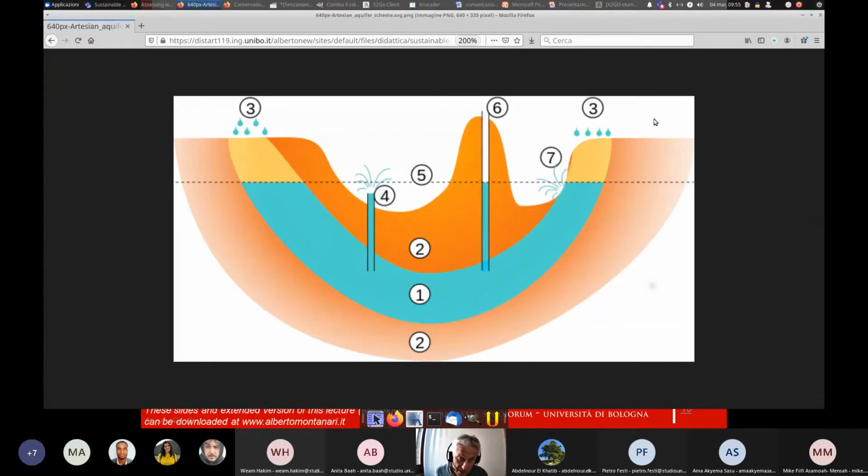So when you use aquifers, you have to be very careful because it may take a long time to recharge them. And this is the big question related to water resources management today at the global level. What is the big question? The big question is: is groundwater use sustainable? It's difficult to reply to this question because for a river, you understand when it's not sustainable.